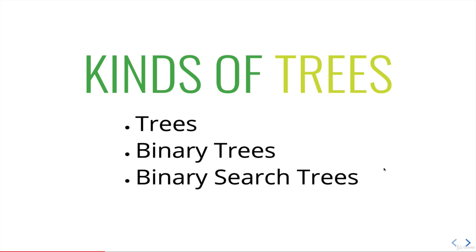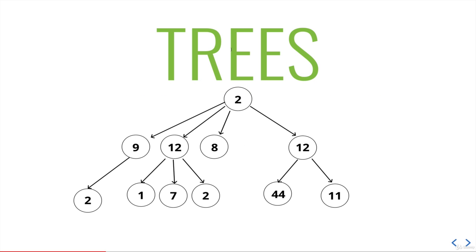So binary search trees are a special type of a binary tree, which is a special type of a tree. And they excel, as you can imagine from the title, at searching. So we store sorted data in a particular way, we'll get there in just a moment, in a binary search tree, which makes it easier to retrieve. Let's just recap. This is just a generic tree. Each node could have any number of child nodes. This one has 4 children, 1, 2, 3, 4. This one has 0 children. This one has 3. This one has 2. This one has 1. There's no real rules about how many.